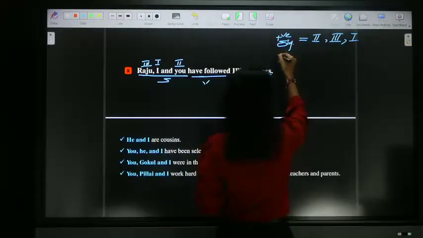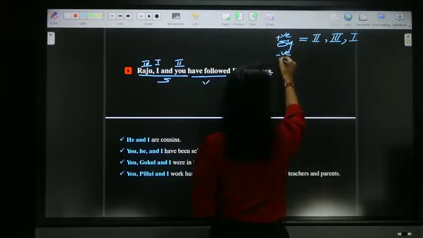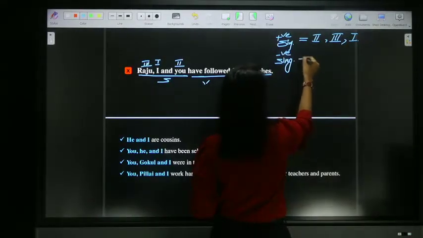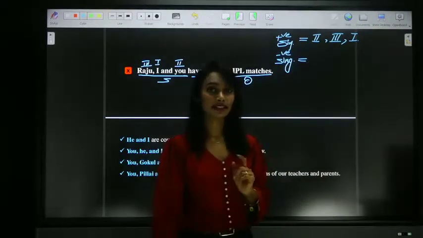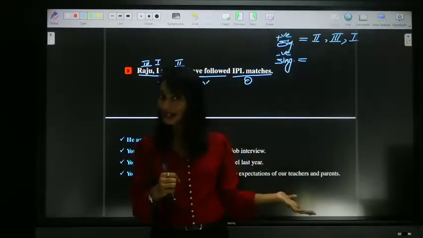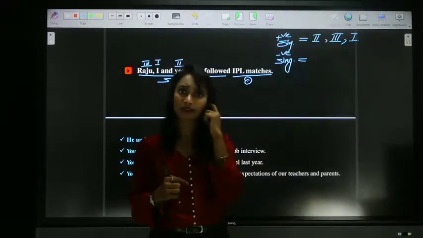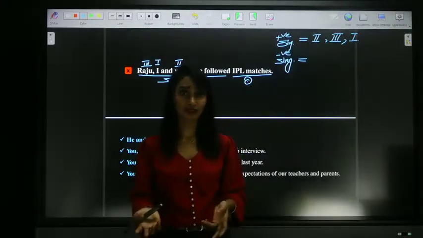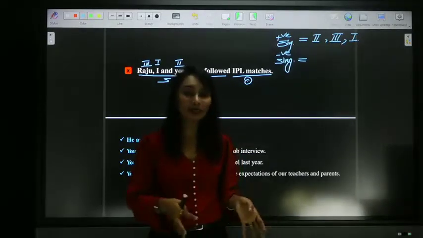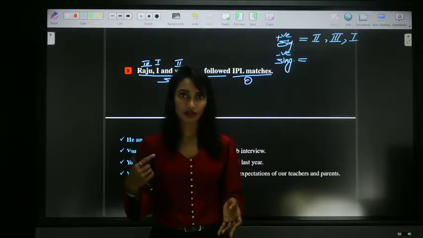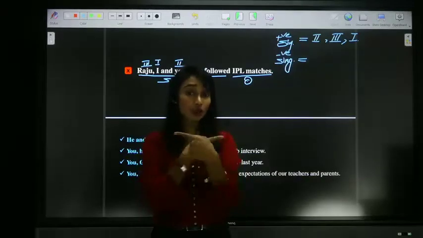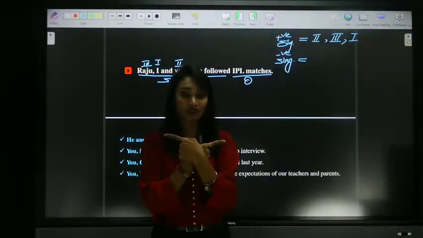Now, what if the sense is negative and the pronouns are in singular? If it is a negative sense and the pronouns are in singular, then remember, we have the habit of passing the buck to others. I mean, blaming others, right? See, you might have remembered this childhood scene of you and your sibling fighting with each other, and if you or she or he broke something, and immediately when your parent came to you, what did you do? He, no, she, no, he, she. You always pass the buck, but you are no more a kid.